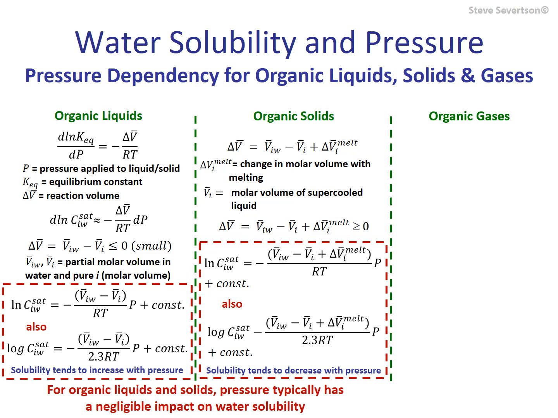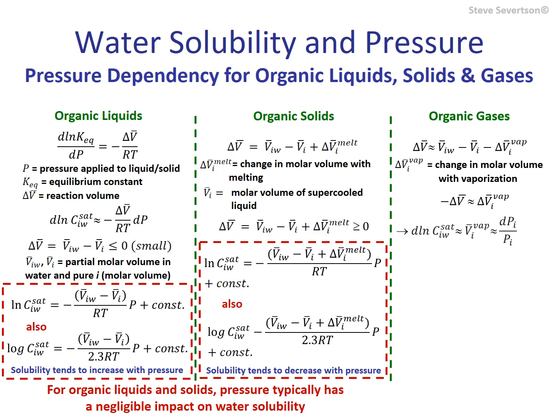For organic gases, the dependency of water solubility on pressure is more significant and important to a wide variety of products such as pressurized beverages and foams. The same equation applies. We divide the molar volume of the gas to explicitly list the volume change associated with the condensation process, here given as a negative of the change associated with vaporization. The molar volume of the vapor is substantially greater than that of the liquid, which can be neglected, allowing us to apply the ideal gas law.